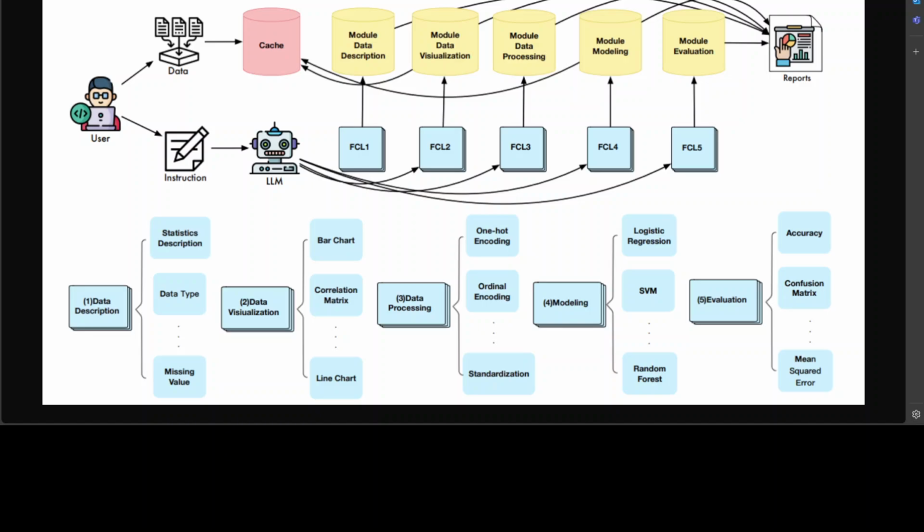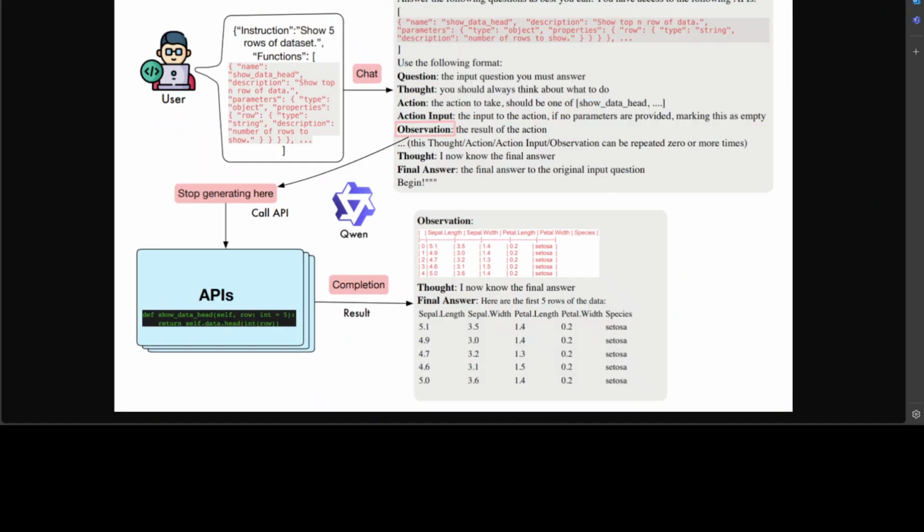Each library caches variables such as processed data and models throughout the program's lifecycle. Similarly, here is another example which you can see where the workflow of the function calling service is happening, and the model which they have used here is UN1.5 and the React framework. So all in all, pretty interesting.